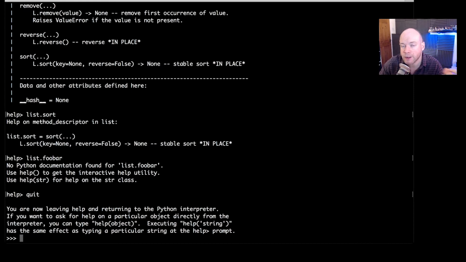So we're still in the Python interpreter. All we've done is just come out of the help utility. So that is how you can use the Python interpreter to discover things about Python methods, Python objects, and so on and so forth, using the help utility. I use this, like I said, all the time because it is extremely handy just to find argument signatures and stuff like that around methods, and also to discover methods that I just wasn't even aware of. So do use the help utility. It is a very powerful thing.